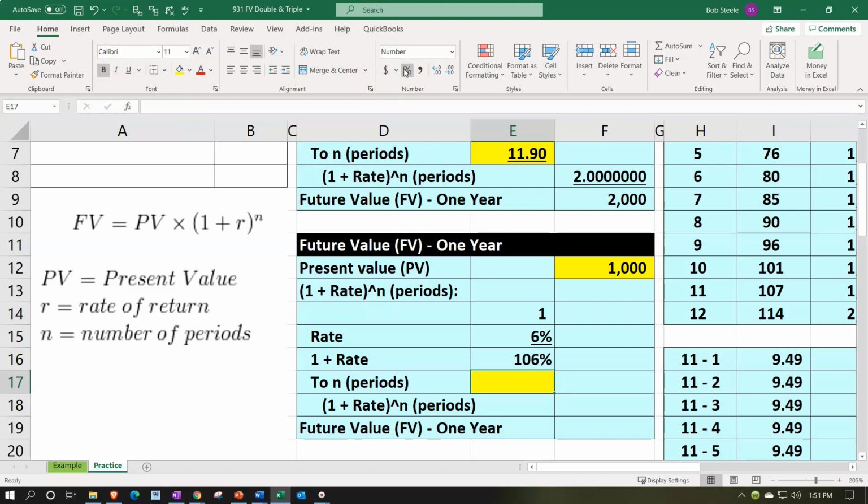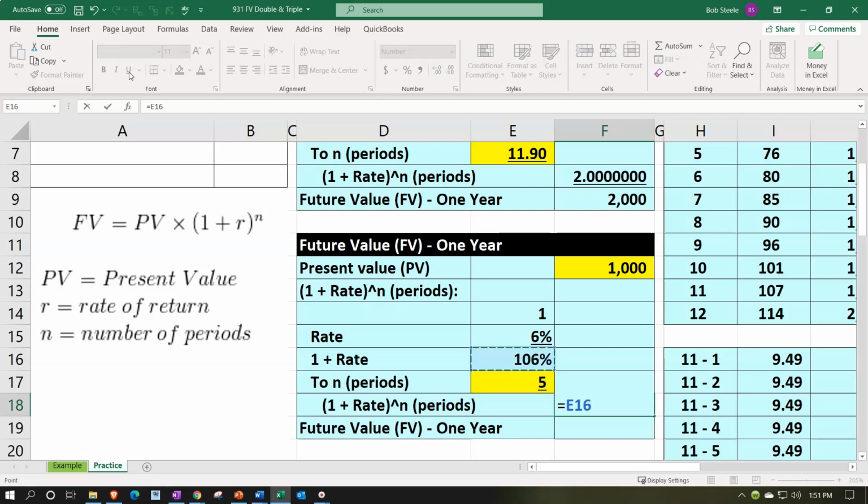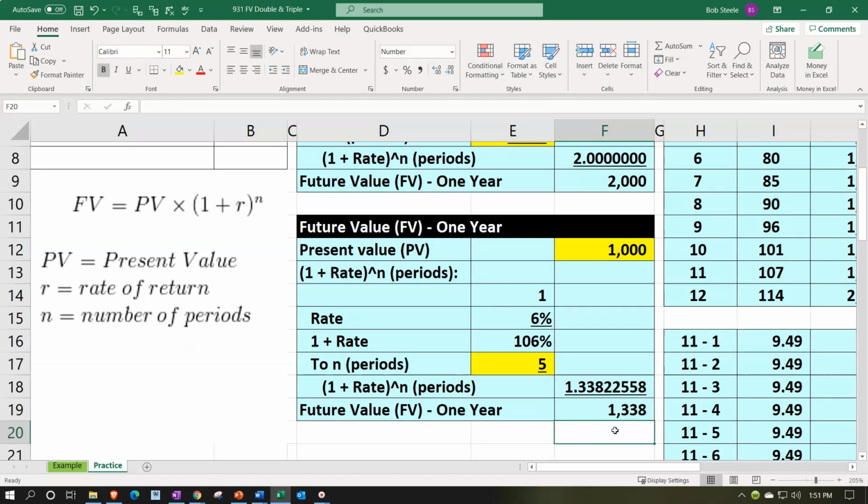The unknown here then being n, I'm just going to make up a number. We make up 5 as our number. And then I'll underline that, home tab, font, and underline. Then we would take this to the power of that n. This is going to be the 1.06, shift 6 to the caret of 5. Adding decimals, home tab, number, add some decimals there. Underline, home tab, font, underline. And then we can multiply this out. This is going to be equal to the 1,000 times this, and we get that number.